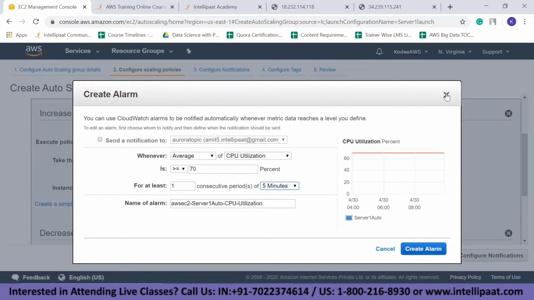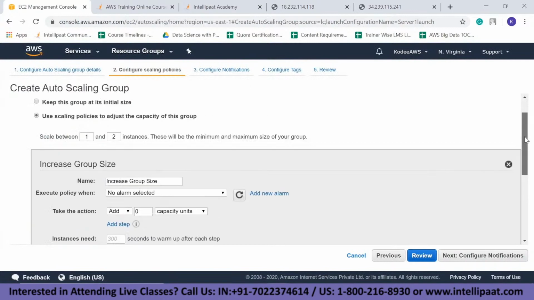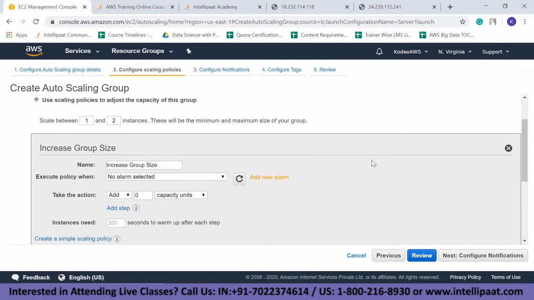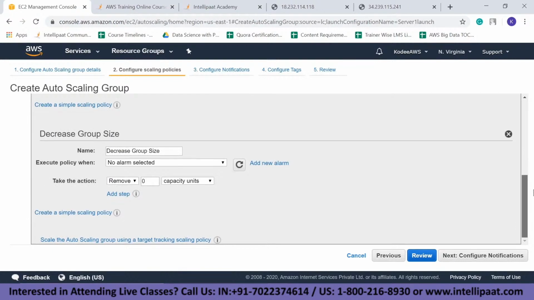So you can see here, this is to increase and this is to decrease. Whenever this alarm is triggered, it will increase one instance. Whenever this particular alarm, which is decrease group size, is triggered, it will reduce one instance.